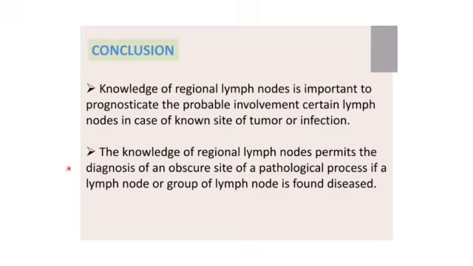So now coming to the conclusion, knowledge of regional lymph nodes is important to prognosticate the probable involvement of certain lymph nodes in case of known site of tumor or infection. And knowledge of regional lymph nodes also permits the diagnosis of an obscure site of pathologic process if a lymph node or group of lymph nodes is found diseased.